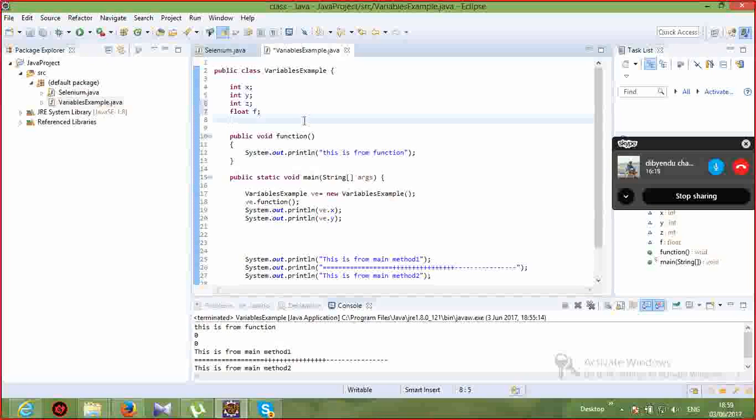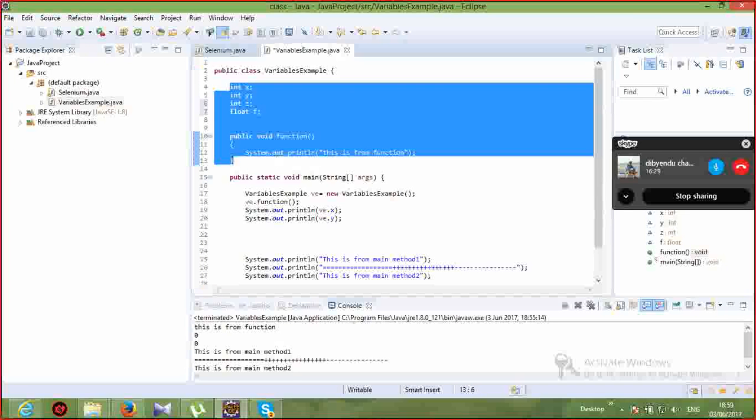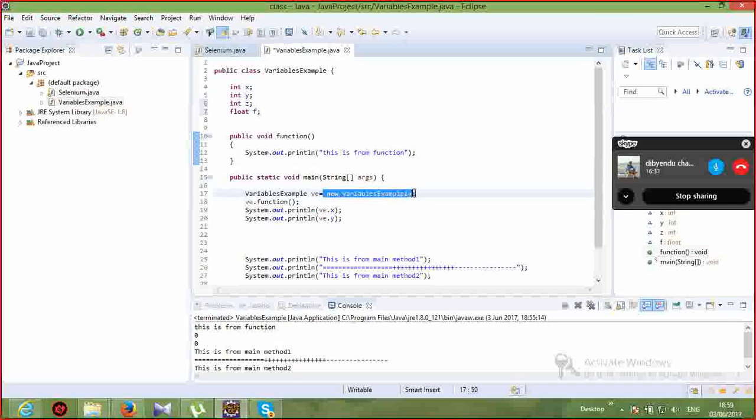For my class, who is deciding? We are the ones who decide how much memory it can allocate. For however many members you write, it will allocate memory. Who will allocate? The new operator. New will do that job. Generally int takes 2 bytes, float 4 bytes, like that.